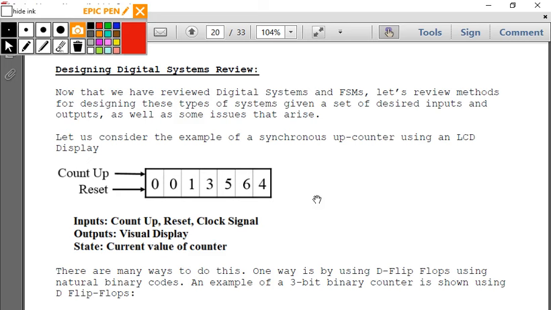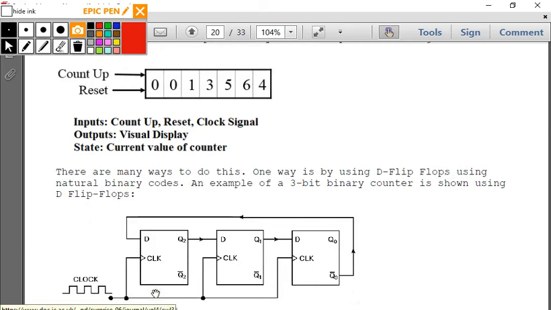All right. So this is where we got up to last time. We finished Mealy and Moore machines. And now you use Mealy and Moore machines to build digital systems. So here we're talking about a synchronous up counter, and we have an LCD display. What it's using is clocked D flip-flops. You have a clock on each flip-flop, and it's dependent upon the previous Q output. So when you flip, you'll go D, and you go D bar, and then you go to Q.